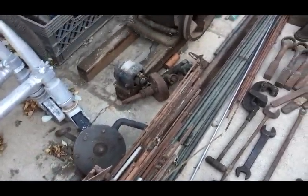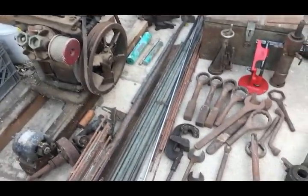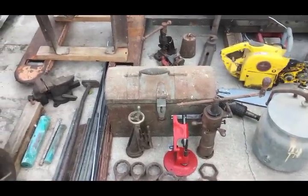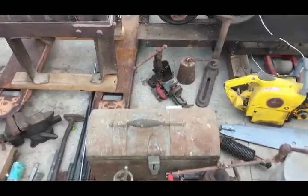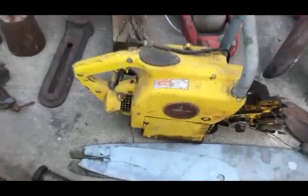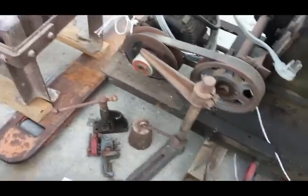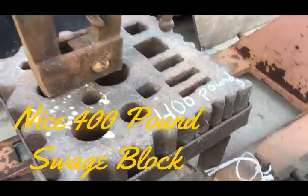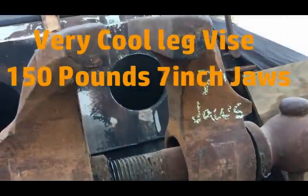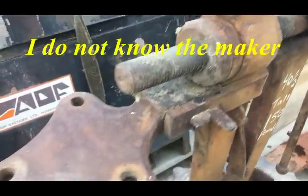Lots of metal stock I always keep. On the ground right there, that's all solid brass rod. The big wrenches, I'll probably just clean those up and take them to work. Even the old Makita chainsaw, he had both bars, it turns over, has compression. But the nice wedge block. But what's really cool too is this vise. It's a 150-pound leg vise, 7-inch wide jaws, which are in great shape. I have no idea the make. I couldn't see any numbers on it.